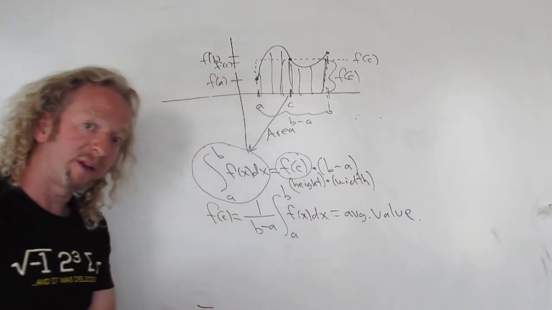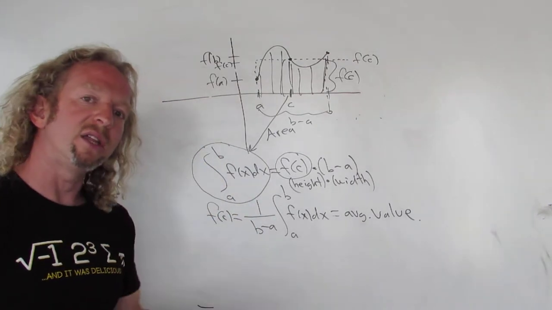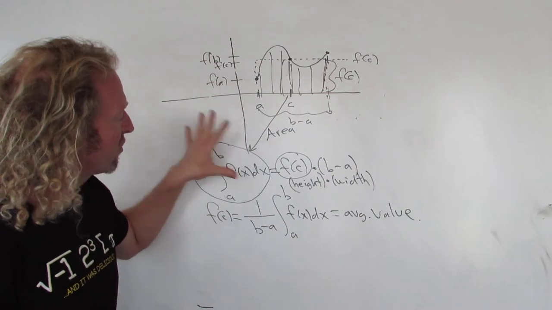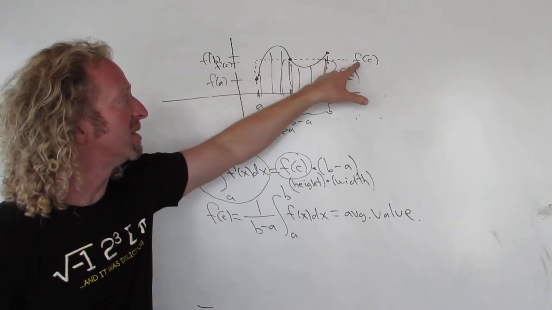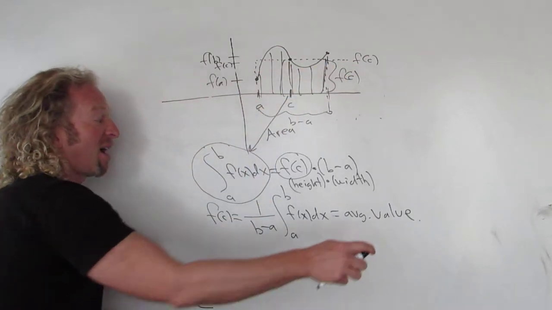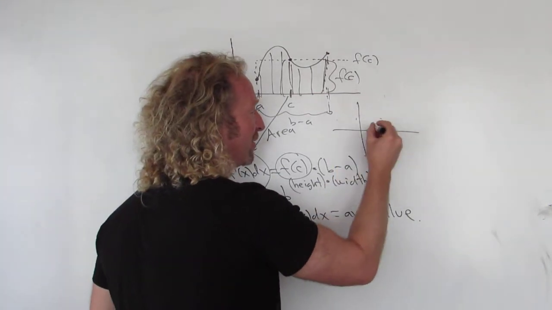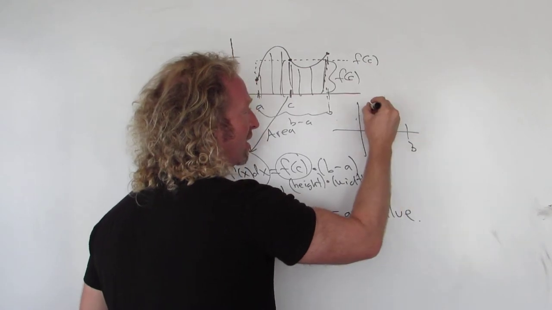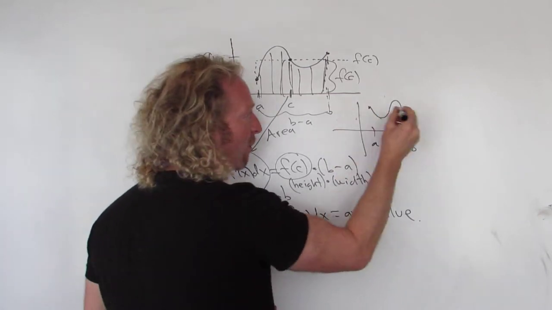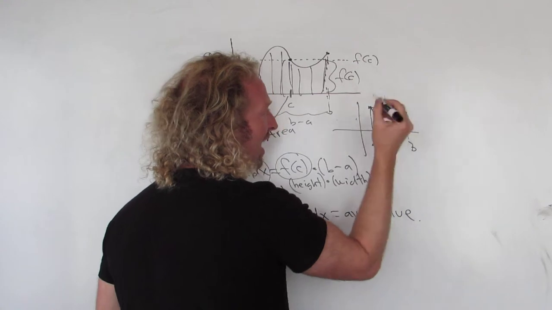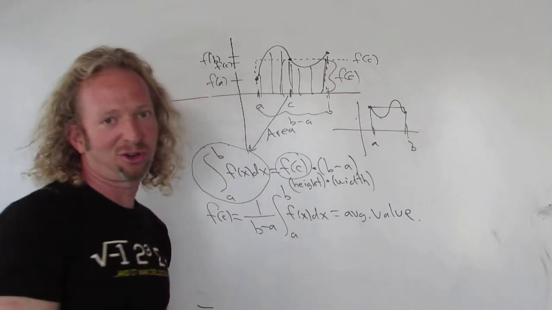So the mean value theorem for integrals says that if you have a continuous function, there is a number c in the interval such that the area under the curve is equal to the area of the box whose height is f of c. And what is the height of the box? The height of the box is the average value of the function. Deep stuff. So if you have a and b and you draw a picture like this, you should be able to find a box that gives you the same area somewhere. Maybe this is that box, and the height of that box is called the average value of the function.